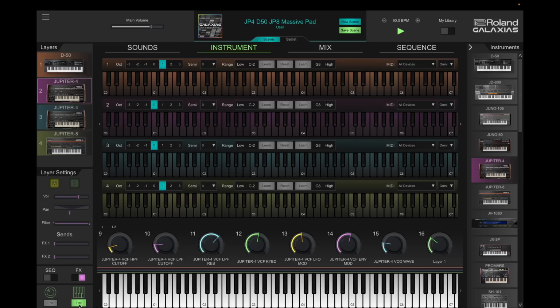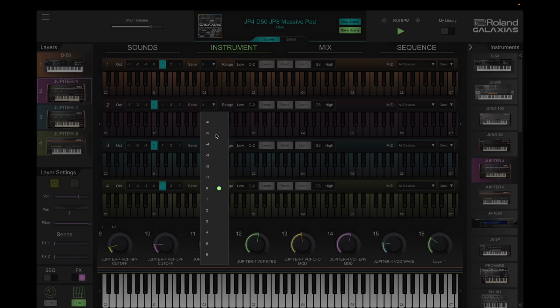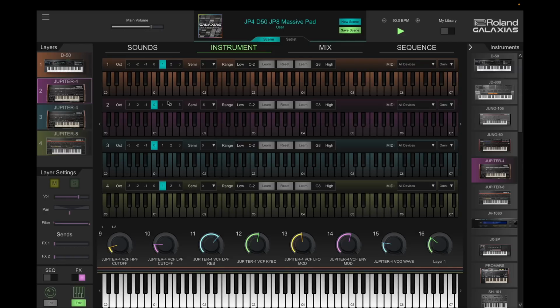And let's just detune one of them by, I don't know, minus 5 semitones, then add an octave over here.